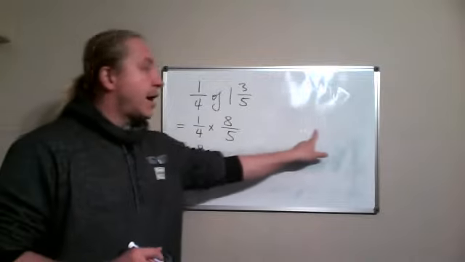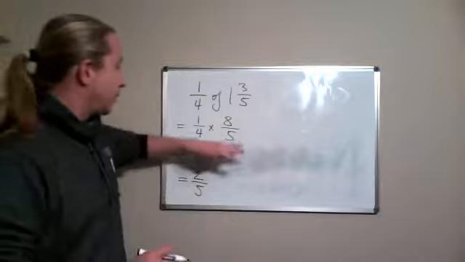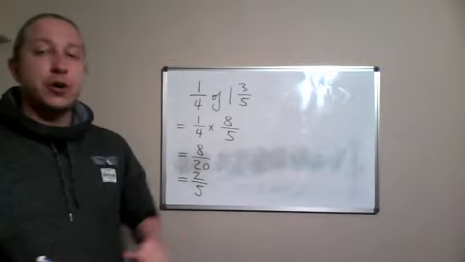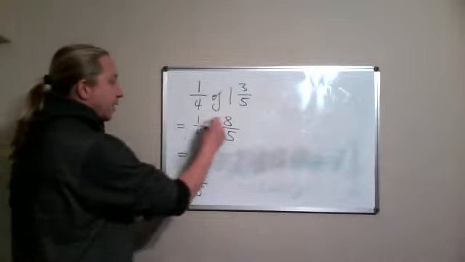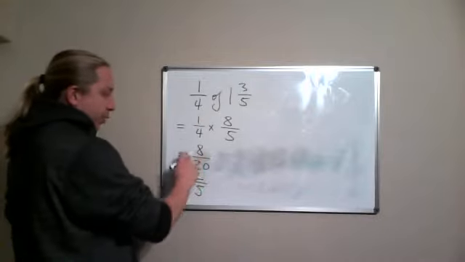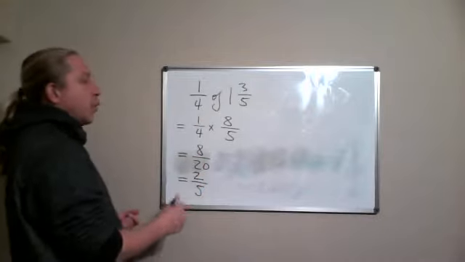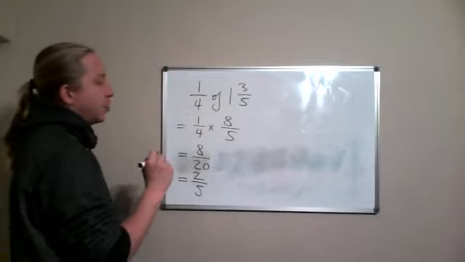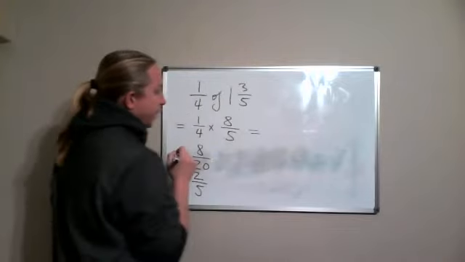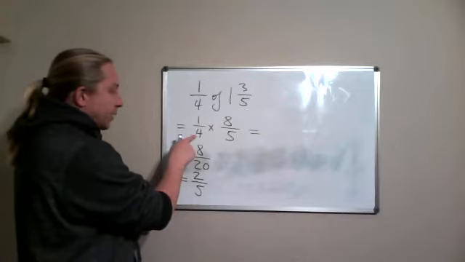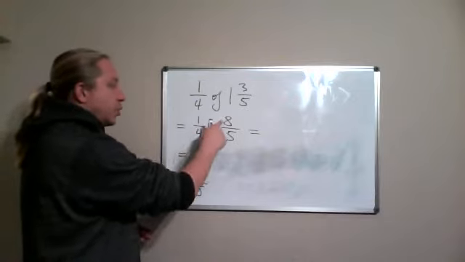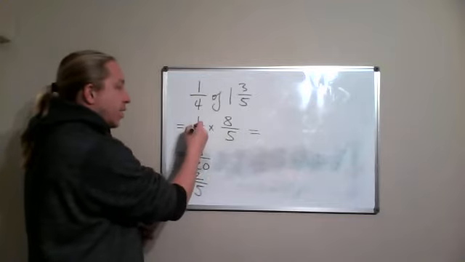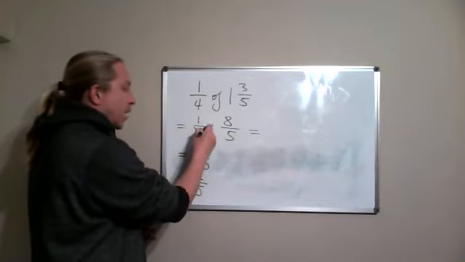Now over here, I'm going to carry on this working, and I'll show you the second way we can solve this. So instead of just multiplying straight across, like we did over here, we can cancel like terms. So I'll say equals over here. What we can see, we have a 4 and we have an 8 over there. So what we can do is cancel these two. I divide that by 4, I get a 1.